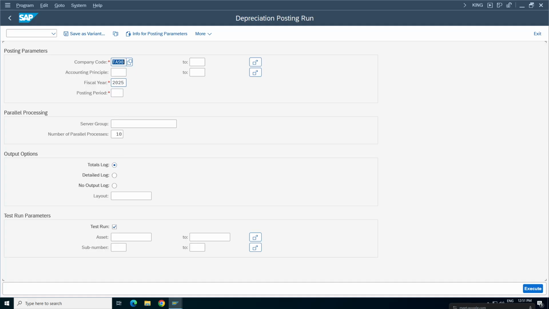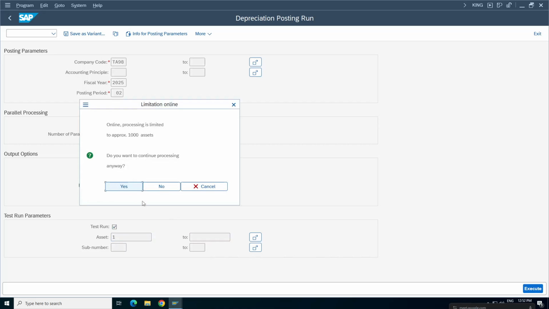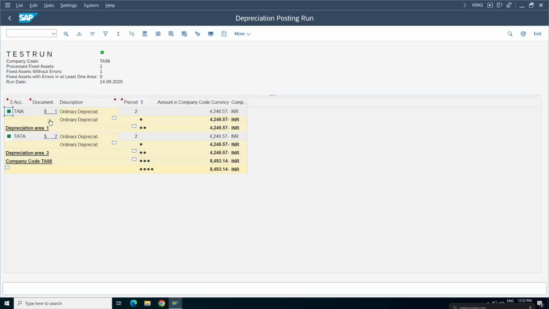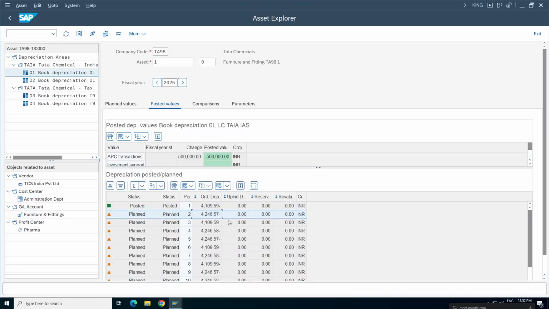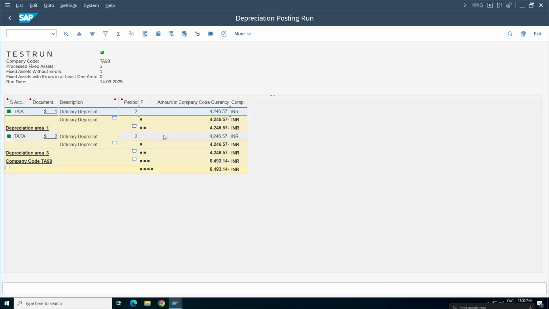So second period, do the second period here, and give the same asset if you want to see once again. Click on execute, click on continue, and here you can see second period, and for the same asset 4246.57. This is correct, right? It's executing accordingly. Fine, no errors.